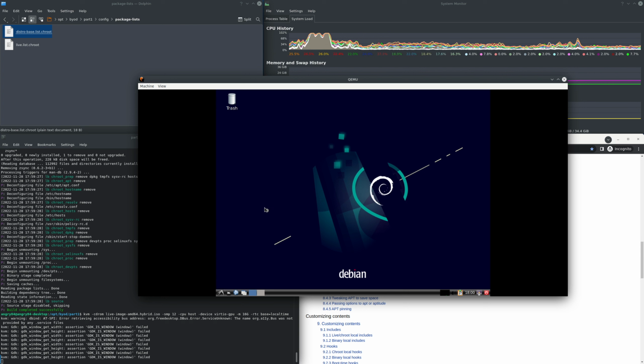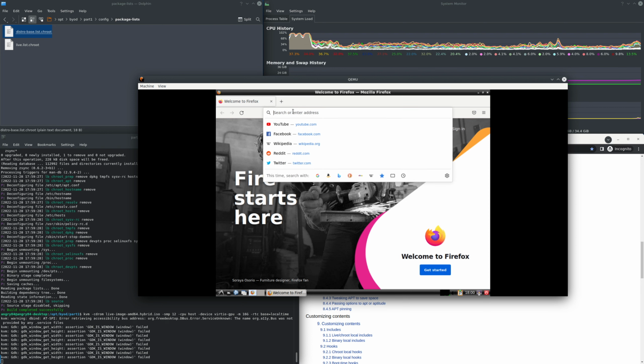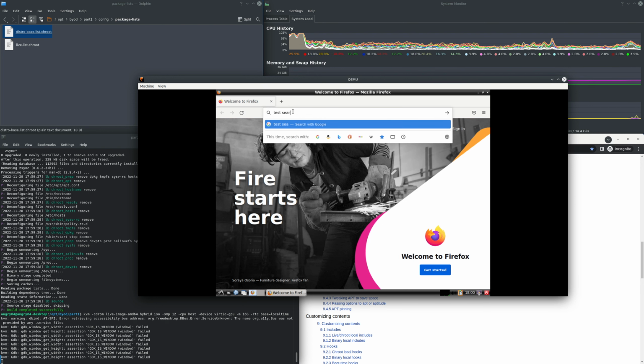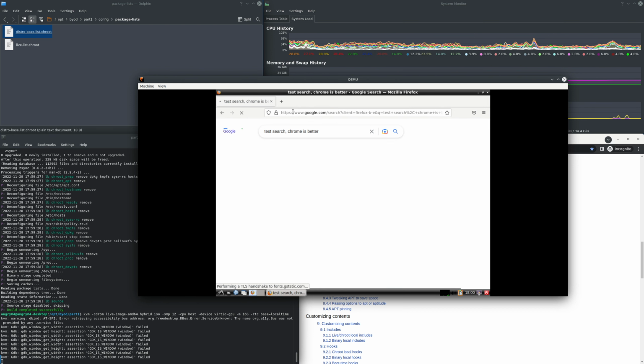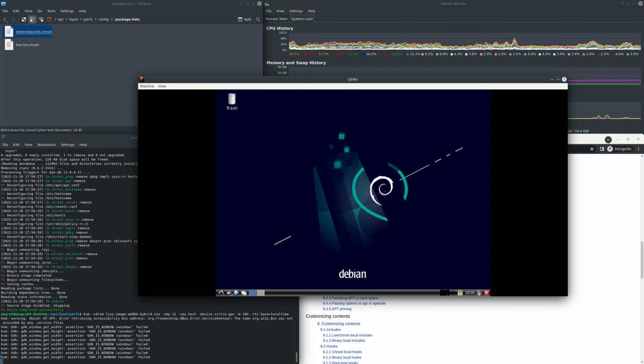So let's just show that it's even working with the network, if my network is enabled by default on this. So test, search, Chrome app. There we go. Internet connection's working on it and everything.